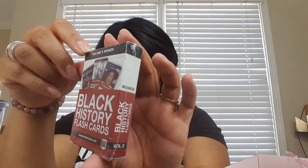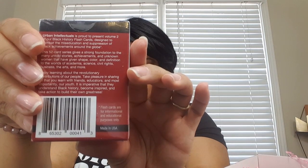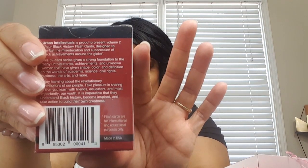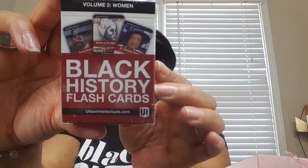The next is the Urban Intellects Black History Month cards. It's 52 cards of Black girl magic. Get empowered and get informed. Center your Black history and women's history on learning about the Black women who have impacted our culture and the world. Brought to you by the folks at Urban Intellectuals. And their website is urbanintellectuals.com/brownsugar. That's if you want to pick up volume 1. So that's interesting. And these have a retail value of $25.